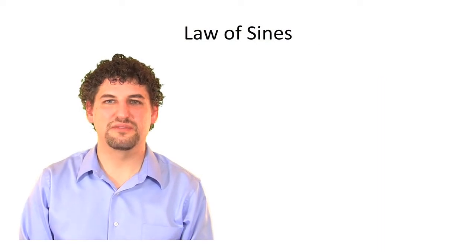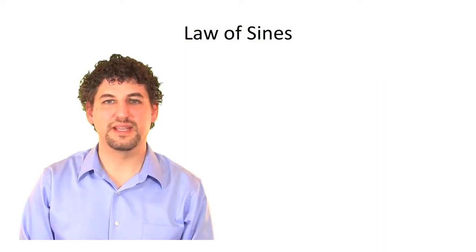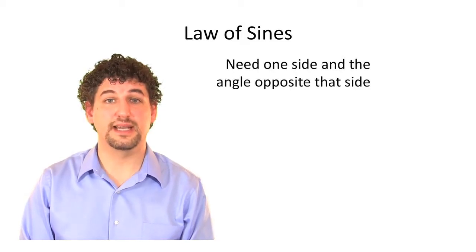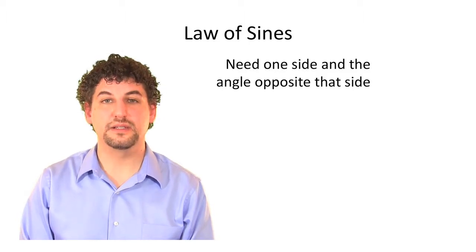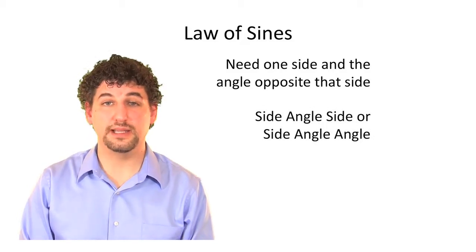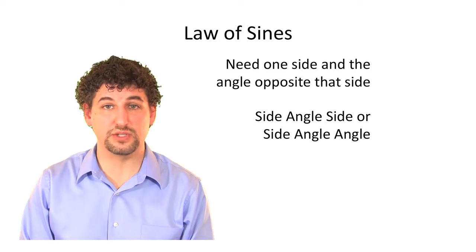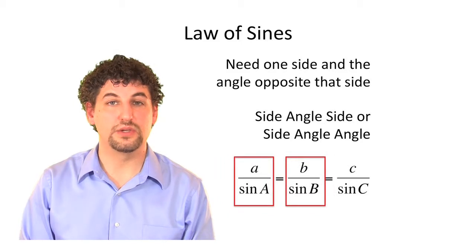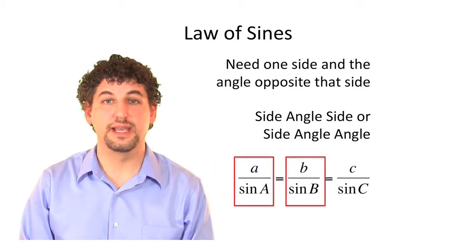Okay, you just got done watching a video on the law of sines, so hopefully that made the example clearer for you about how to use the law of sines. And remember that when you're using the law of sines, at the very minimum, you need to know an angle, a side opposite that angle, and either another angle or another side. Now you can use the law of sines repeatedly, and if you're just given 3 bits of information, you can continue to use the law of sines to figure out everything about the triangle. You can use the law of sines to figure out all the angles, and you can use the law of sines to figure out the lengths of all the sides. So it's a very powerful tool.